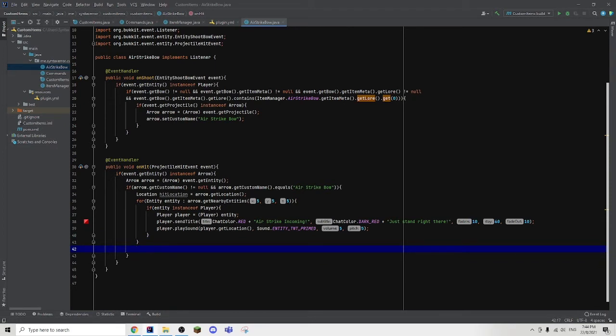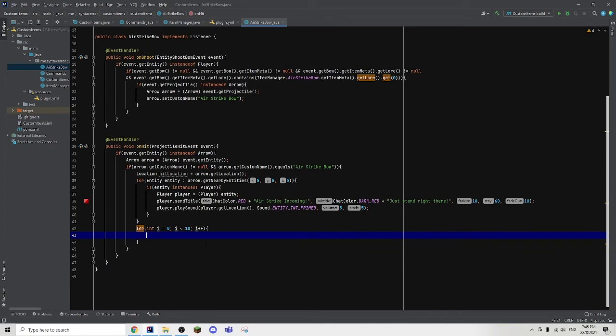Now we are going to create another for loop, just that this time it's not an enhanced for loop. So for int i equals 0, basically what we're going to do now is start spawning in our airstrike arrows. A semicolon, i is less than 10. The 10 is basically referring to how many airstrikes or arrows you want to spawn in. So you can change this number to whatever amount of airstrikes you want to create, and we're just going to put i++.